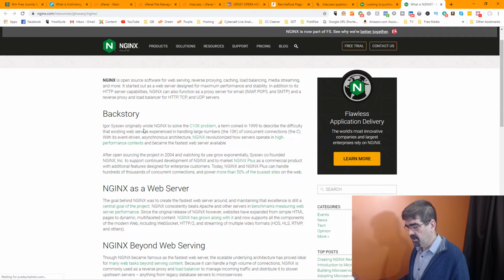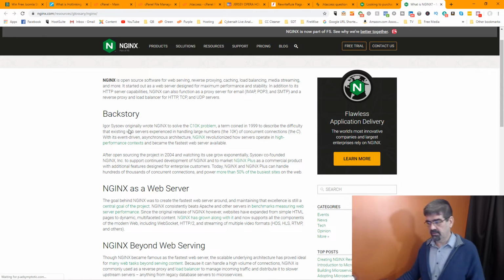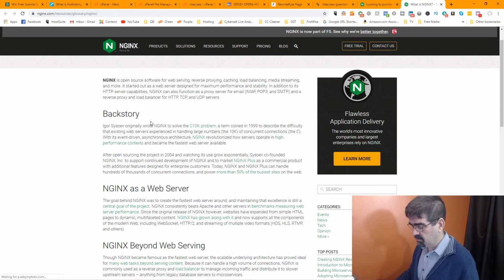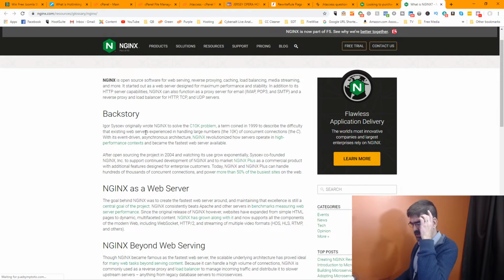Igor Sysoev originally wrote nginx to solve the C10K problem, a term coined in 1999 to describe the difficulty that existing web servers experience in handling large numbers, the 10K, of concurrent connections. With its event-driven asynchronous architecture, nginx revolutionized how servers operate in high-performance contexts and became the fastest web server available.